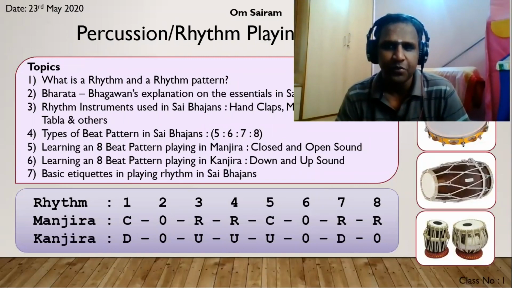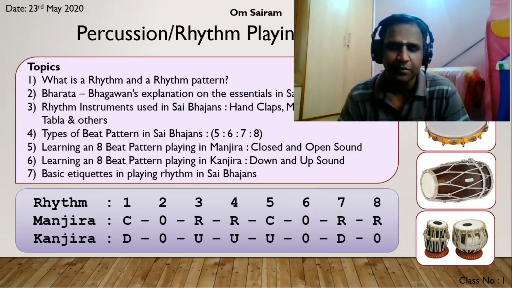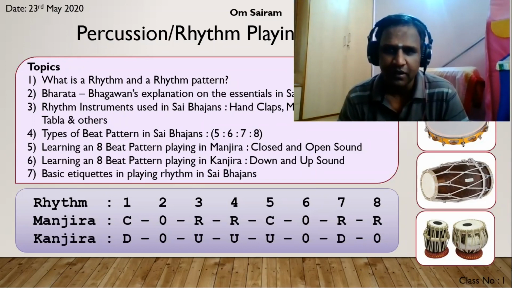So rhythm plays a very important role in balancing, and Swami gives an amazing example of Bharata. So what is Bharata, and how important is Tala in a bhajan? Bharata means Bhava Raga Tala. What is Raga? I've shared that information, but Tala is like your heartbeat. It gives a soul to a bhajan. It gives life to a bhajan. So without bhava, raga, and tala together, a Sai bhajan cannot be enjoyed.